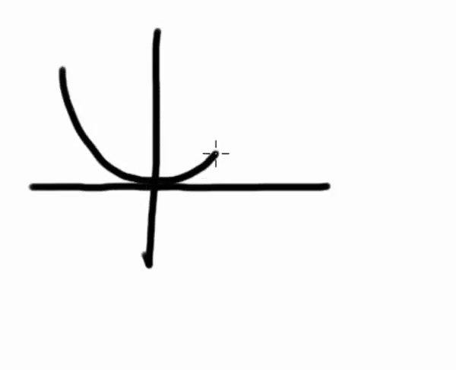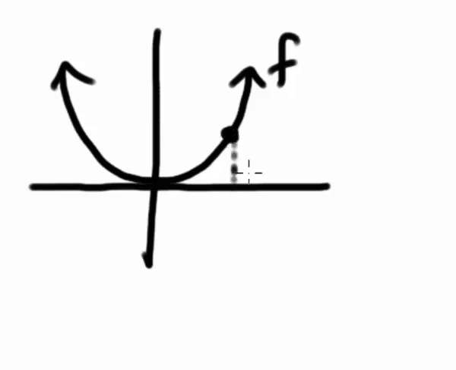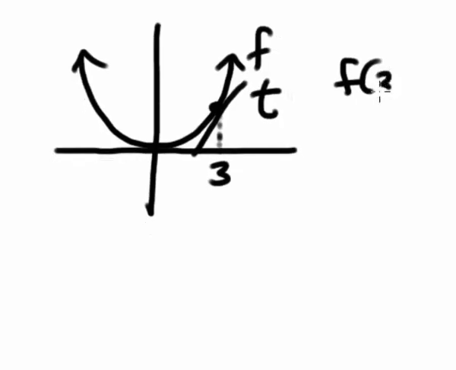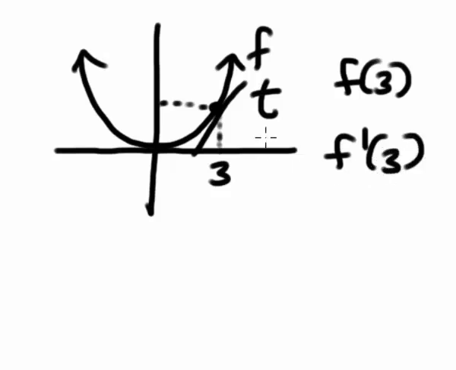Right, Matrix, what did we do in the previous lesson? We discovered something very powerful. We discovered that if you've got a curve like a parabola, call it f, and you pick a value there, whatever that x is, remember, we've got a tangent to the curve at that point. Let's call it 3. f of 3 was the y value that corresponded there, but f prime 3 was the gradient of the tangent to the curve at that point 3, which is the gradient of the curve. And we used a limit formula to be able to determine that.